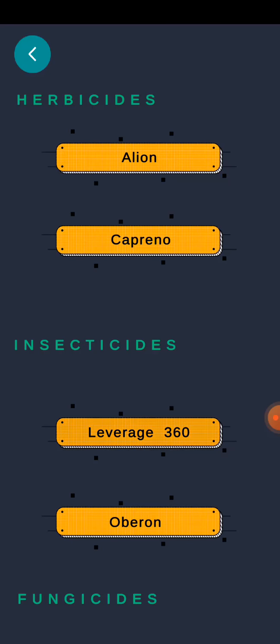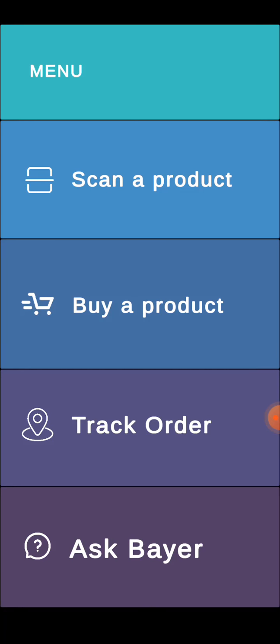So this is a menu where you can shop for different products, and it will show you all the pests which are controlled by the product and all the crops which are protected by the product. Like this one just showed leafhoppers and potato beetles. Okay. And next we have track order.